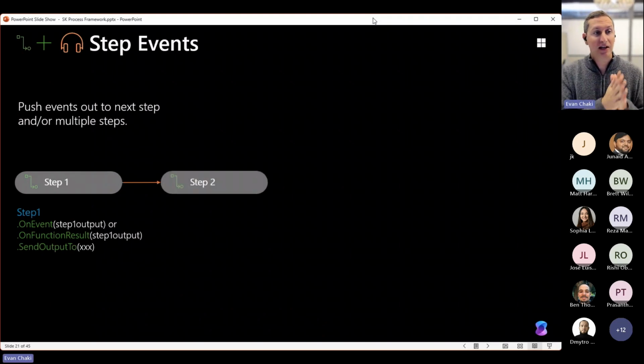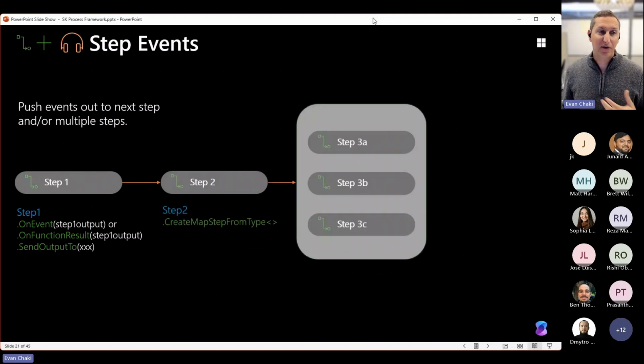I can just say, look, when this event happens, this should go to one step or many steps. And the nice thing is, even if I have an array coming out, I can do, hey, create map from step type. And I can say, when I get a bunch of food orders that come in, right? Let's say I order a soda and a burger and some French fries. I may need to set up 3 different processes, run those in parallel. And then when those are done, I can bag up my order, right?